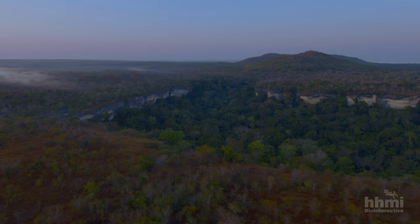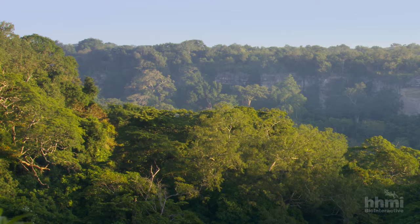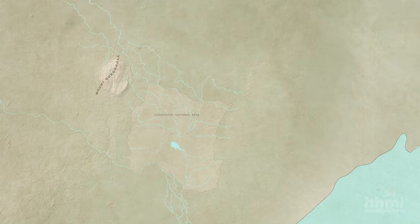Piotr's first study site is one of the remotest and least known areas of the park, the Cheringoma Plateau. Cheringoma Plateau is a completely unexplored limestone gorge, which is filled almost to the rim with a beautiful old growth forest. It's a potentially unbelievably rich area. Located in the east of the park, these gorges are part of Africa's Great Rift Valley.